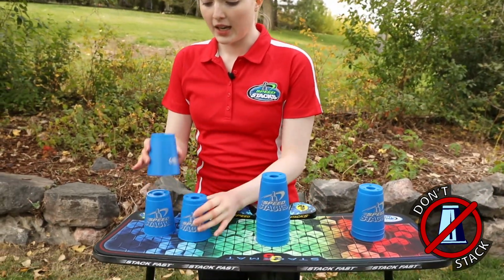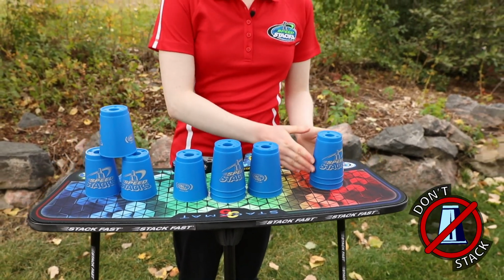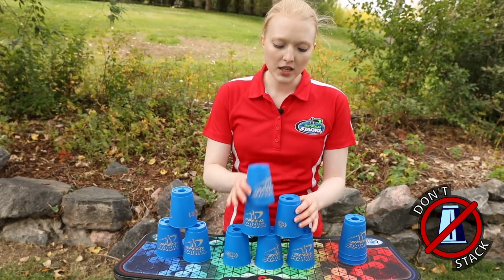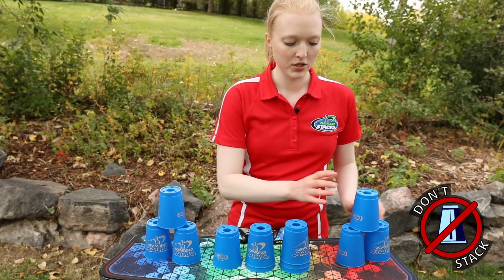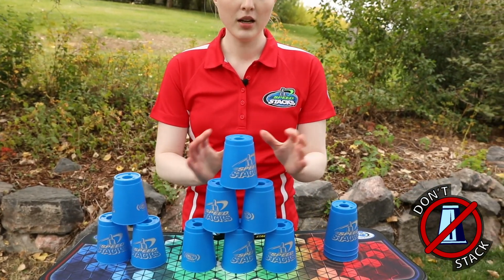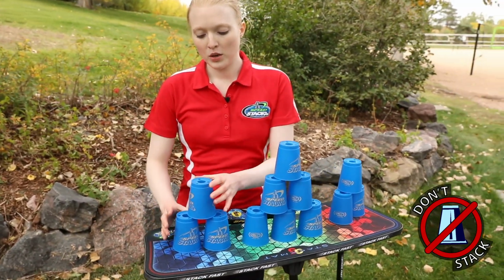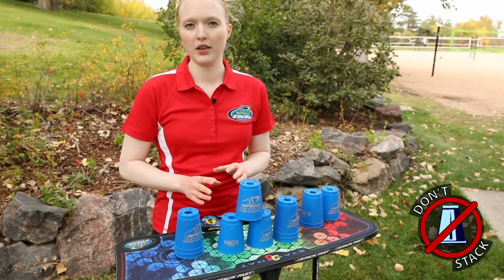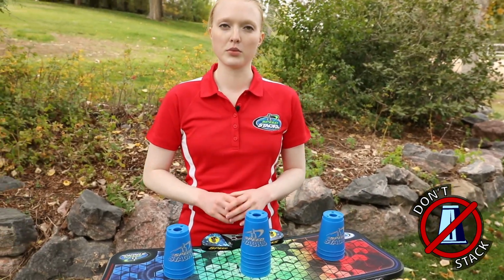When you're up stacking and a fumble happens, you cannot move on to the next one until you fix your fumble here. But if you did move on, you need to backtrack to where the fumble happened. So you need to take down what you did, go back and fix your fumble where it happened, and then move on. But it's different in the down stacking phase. Once you've started down stacking, if cups fall at this point, you don't have to rebuild anything into pyramids. You simply just finish up, take everything down back into their nested columns like that.